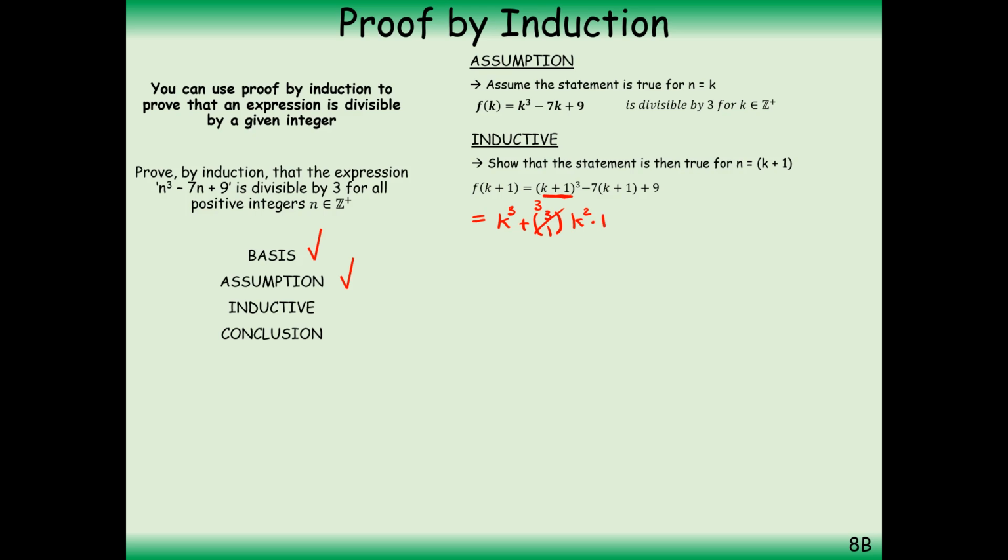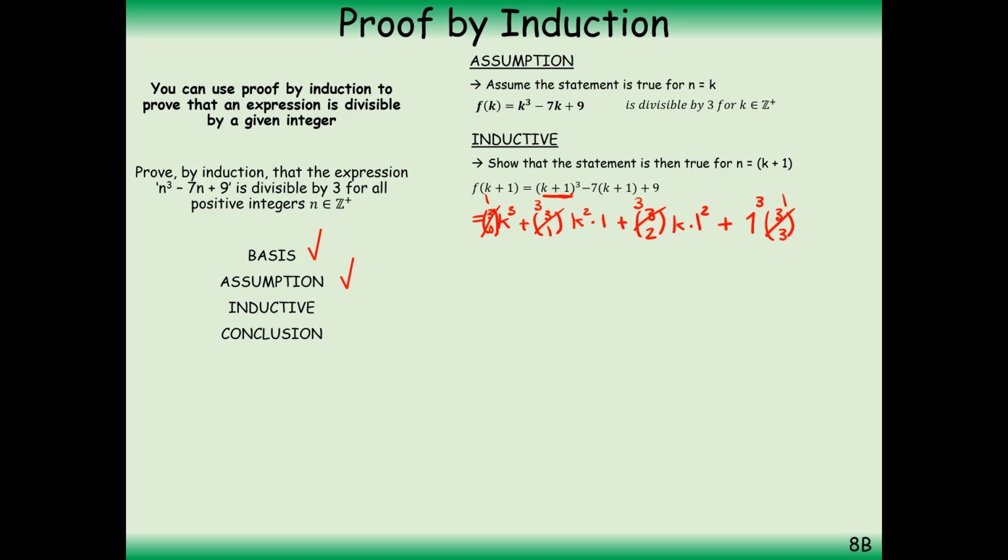Now multiplying by 1 doesn't change it, but I write it anyway. The next binomial coefficient is 3 choose 2, which is yet another 3 multiplied by k multiplied by 1 squared, which doesn't change anything, but I write it there anyway. And the last term with binomial expansion is 1 to the power of 3. Now you could say there is a 3 choose 0 there as a coefficient right at the beginning, which is a 1. And this last one also has a coefficient of 3 choose 3, which is also 1.